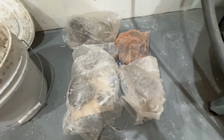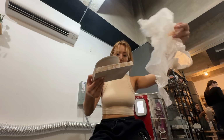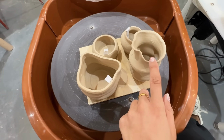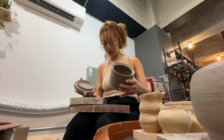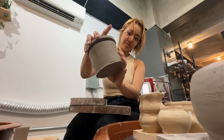All right, rugs aside, as you guys know, I started my pottery journey a few weeks ago, and we're finally on to learning trimming this week, which ended up being my favorite lesson to date. Trimming is basically just removing the unwanted pieces of your piece and getting rid of excess clay and just refining it and making it a little bit more crisp.